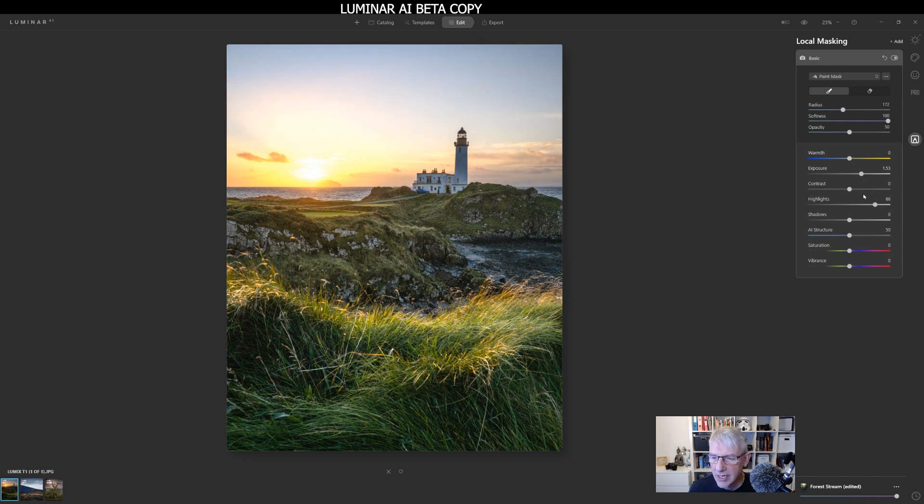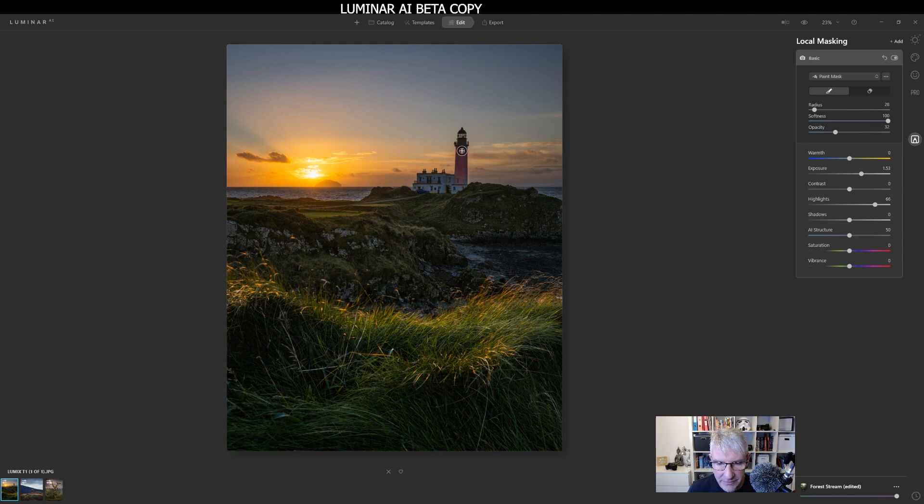We could push the exposure slightly more — right, I'm quite happy with that. So I'm going to paint in those elements I just added, taking back the opacity. I'm going to paint carefully — it won't be perfect because I like to take my time normally, but this is just to show you how we can change things. The lighthouse is in front of the sunset so it's going to be darker, but you want to balance that out. I'm going to paint a bit further and turn up the opacity because we don't want it too patchy. There's some patchiness here — let's paint over it again.